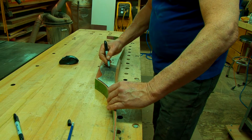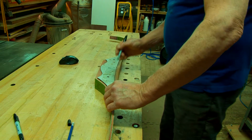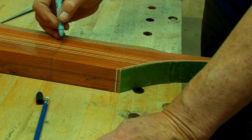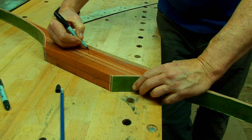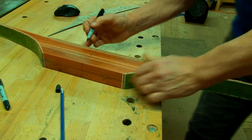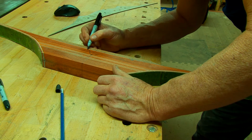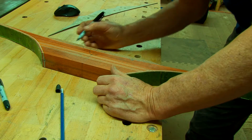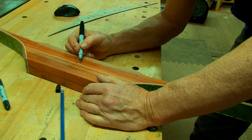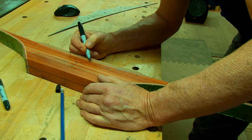So I'm just going to mark where I want the handle to be. All right, it's going to come out down here. So we have the riser. I'm just going to freehand sketch in the handle. This is just a kind of standard shape that I use. And when I hand sculpt it, I will in fact change it. It won't be exactly the same. This is just a guideline, ultimately, to do my routing and bandsawing with.